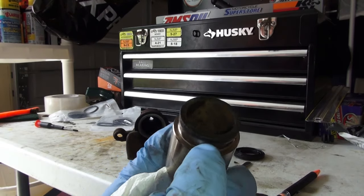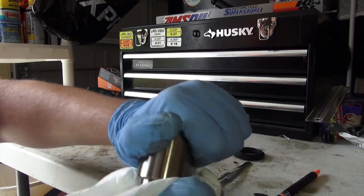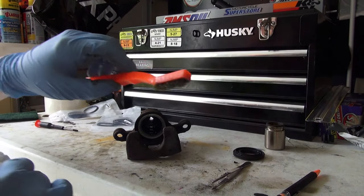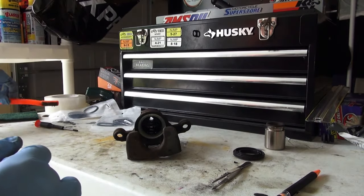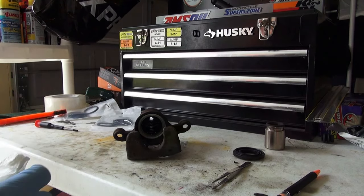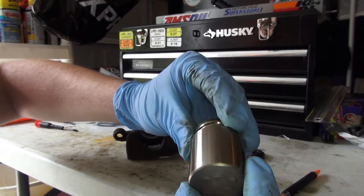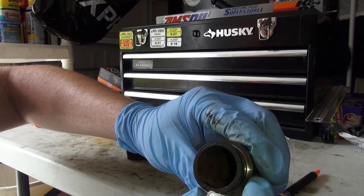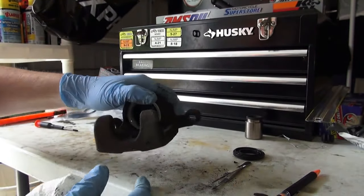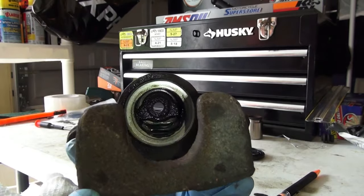This area we want to make sure is clean inside of here because that is where the dust boot is going to sit. So go ahead now and take the time to really clean this up with a gentle brass brush, gently cleaning up the area. You can use a scotch pad gently. Do not use any kind of steel wool as it could take off the surface area. You want to use only softer metals than what you are working with, so you definitely want to use something like brass.